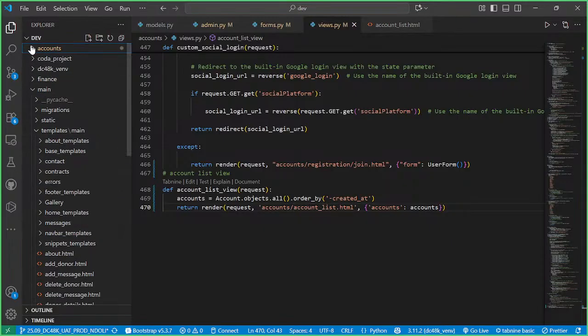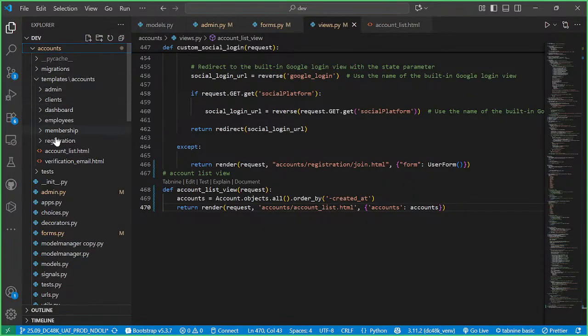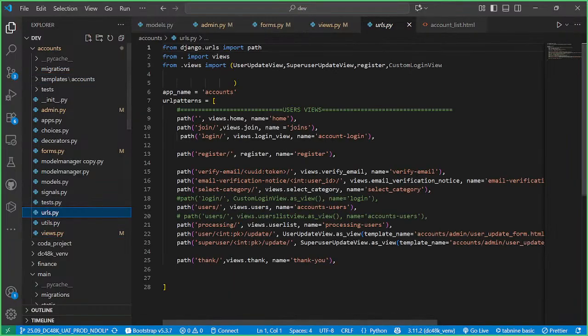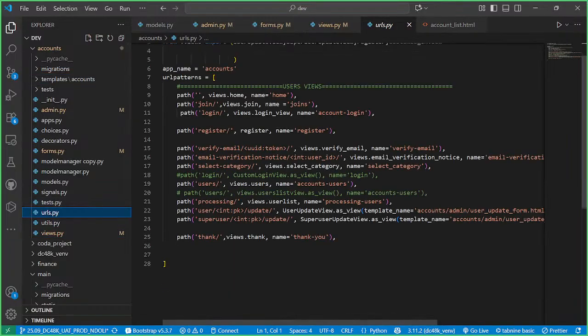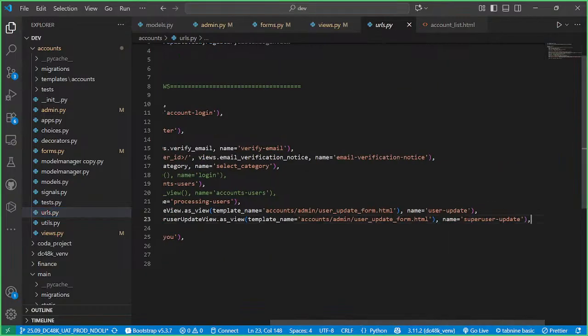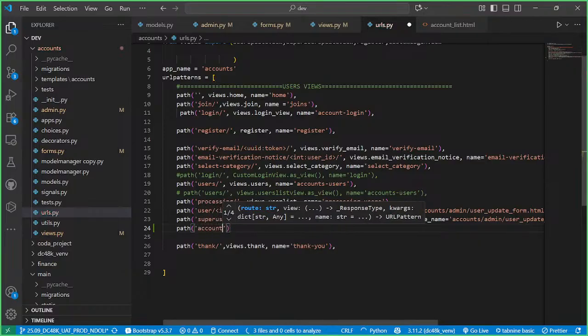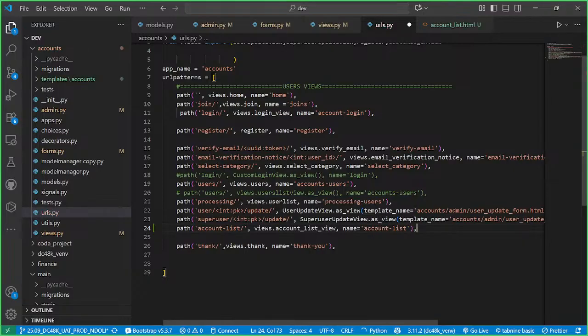Account. Now we go to URLs. We create the account path. Now we have account list. We have a list of accounts, so views.account_list, view account list.